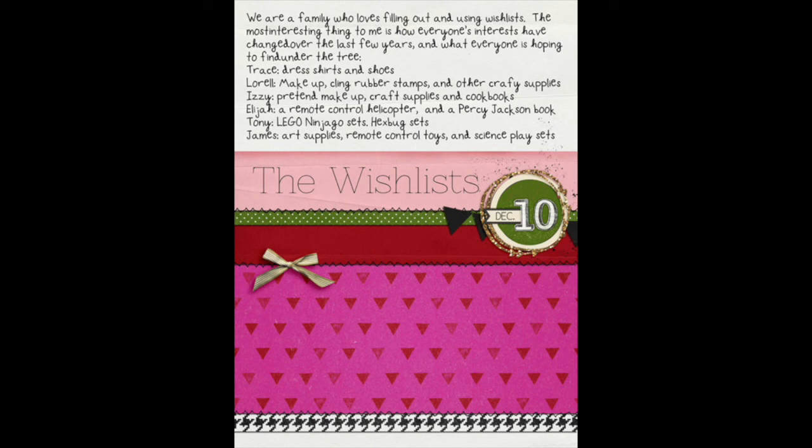With journaling fonts, I like to pick ones that are very legible and easy to read. The first one I'm showing you is called Nickel Mitt — it's thin and it kind of looks a little like typewriter writing, but it's got a little something extra that I just like about it. I've got another Journaling Your Christmas page from 2014, and although I didn't use it for journaling, you can see it created a nice clean title. I just love using that one.